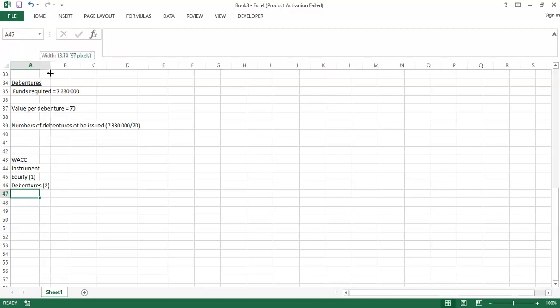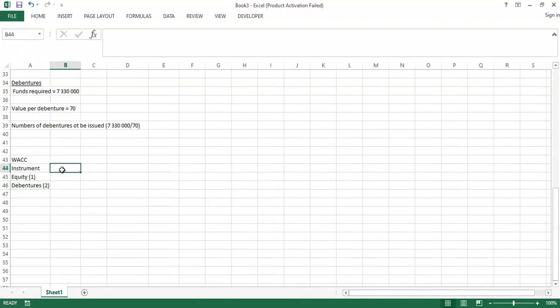So after we do that, since we know the instruments now, we want the market values of those instruments. So we'll do the calculations there. After we have the market values, then we want to use those values to get the weight. And then from our calculations again, we get the cost of each of those, and then we use that to calculate.